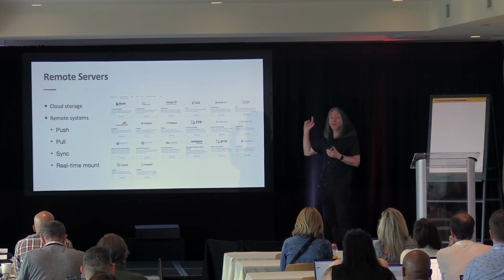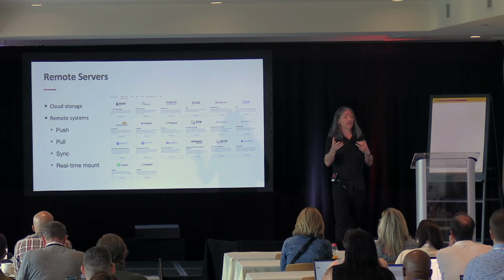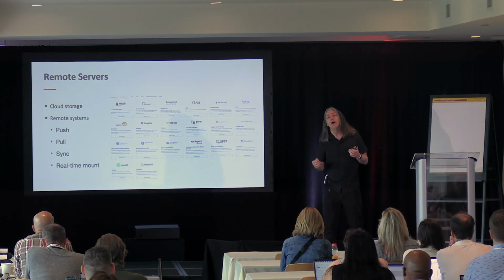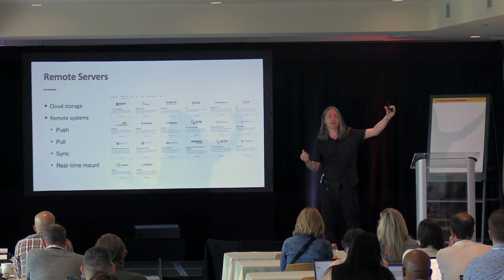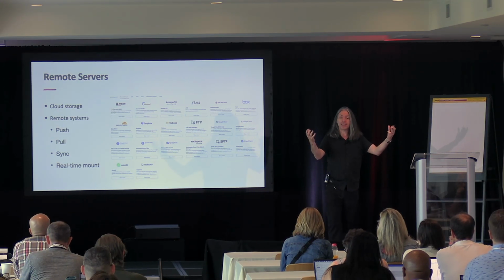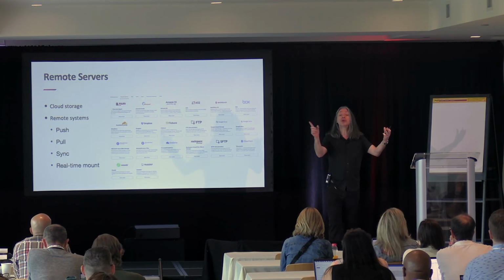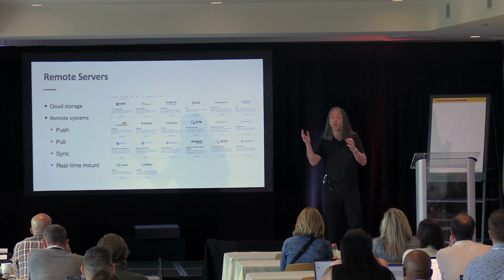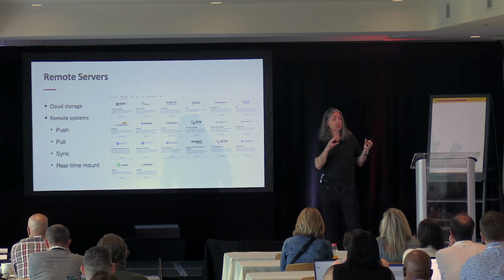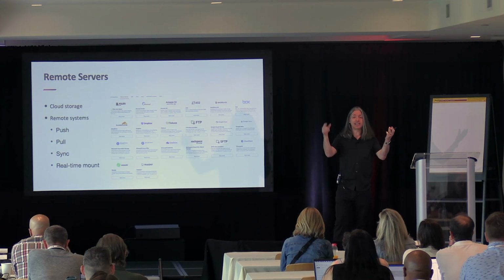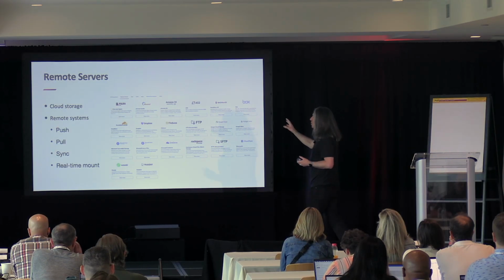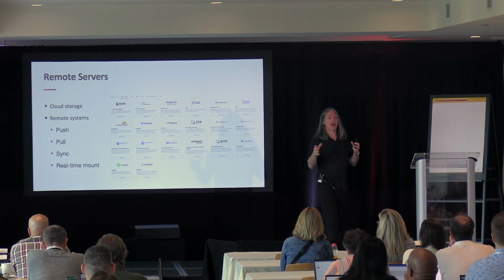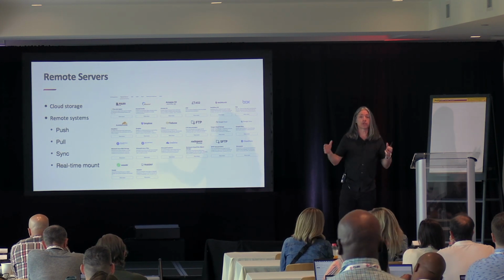So that's real time. We can also set up syncs and do pushing and pulling for you. So for example, if I have an Azure blob storage that all my Windows users use, but I also have an Amazon S3 bucket that my other team uses, but I need the data in both places, you can set up syncs that say, okay, I will push and pull from this location to that location, and it can be a one-way push, one-way pull, or bi-directional sync. That way, you can have data in both places, and anything that's changed in one gets synced to the other, and vice versa. So again, lots of methods for you to access, synchronize, and move your data around your ecosystem, whether it's files.com or something else.